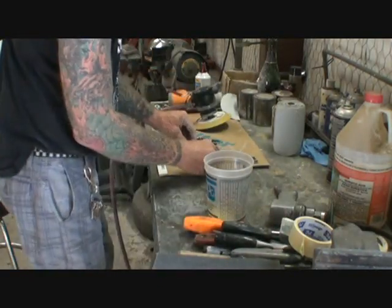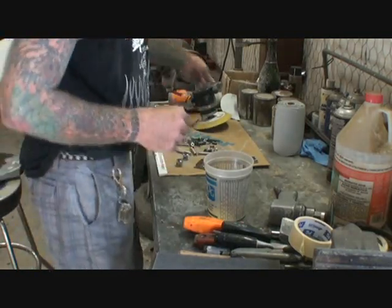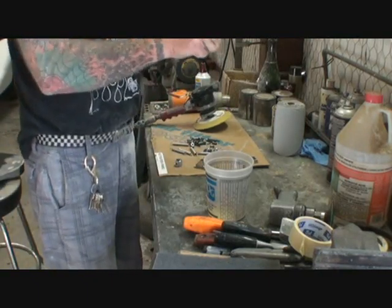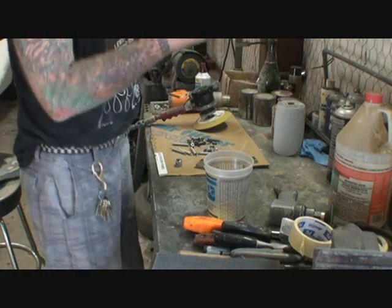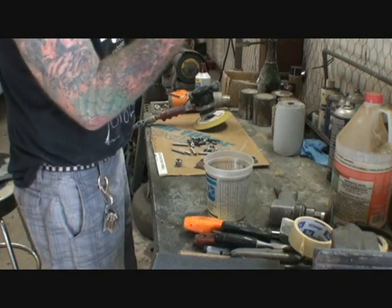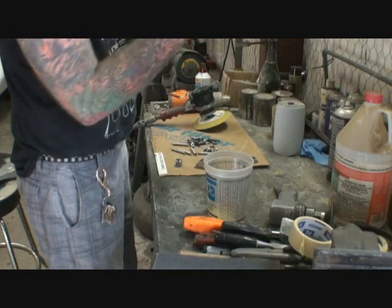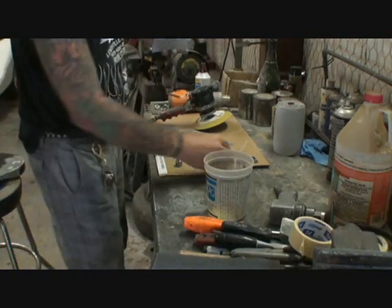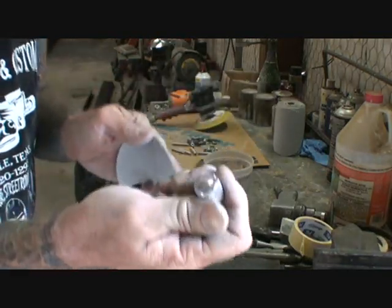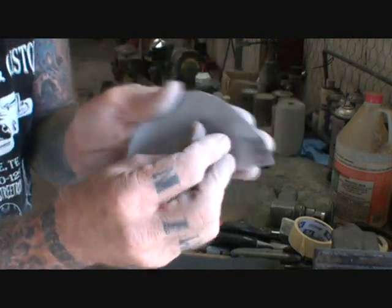The knobs — you don't have to do much with them. You might want to take a piece of 80 grit and just scuff down the top of them. What you want to do is kind of get the chrome off the edges of it where it comes to copper. When you see copper or brass, it's not going to have a sanded look — you're just making it easier. See how I'm doing that? You can start seeing the copper in there. 80 grit is really the best starting position.